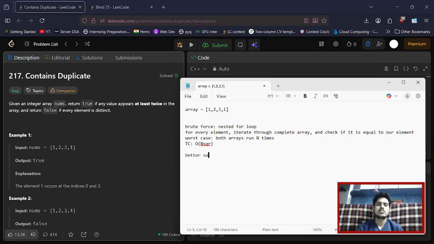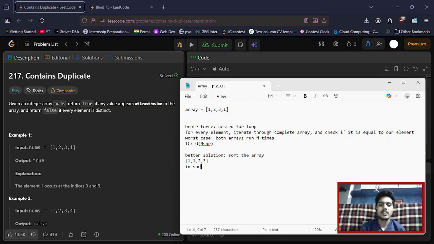A better solution which I can come up with is to first sort the array. What sorting will do is keep all the similar elements together. So this array after sorting will be 1, 1, 2, 3. We can clearly see all the duplicates will be together after sorting.